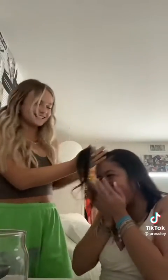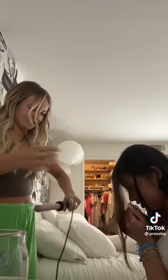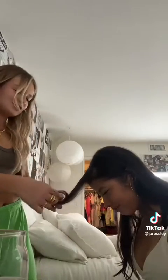Your face is not working. Section the front. And now we're just going to try and curl it up. I've never done this before. I curled it a couple times and now we're rolling it in a tiny roller in the front. Stop complaining.